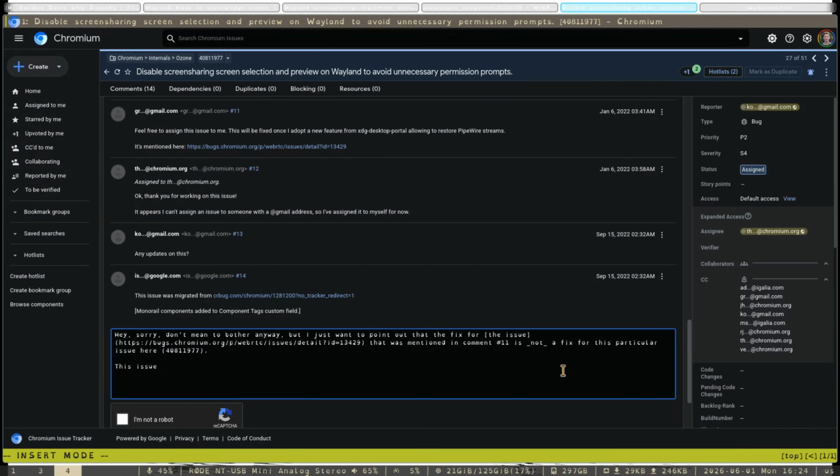This issue, this is a UX issue. I find the reporter's original description of this issue to be accurate.